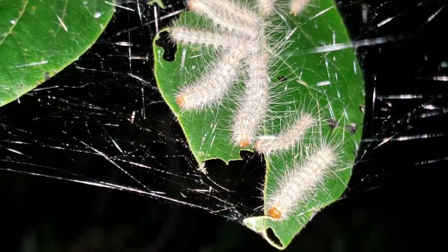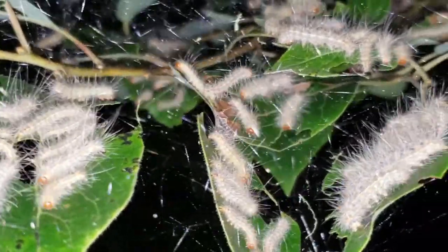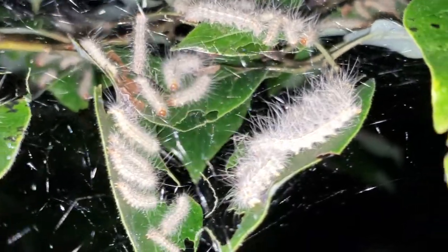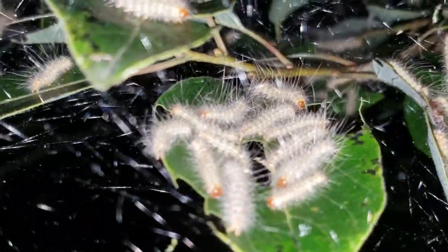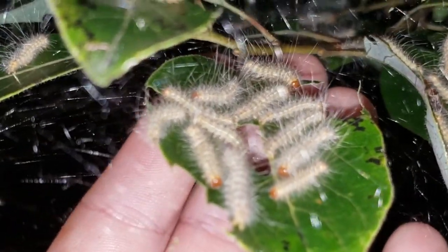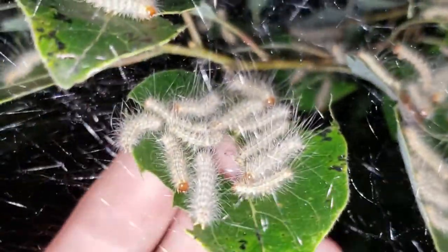These caterpillars are a very social larva and have many neat characteristics about them. Different behaviors you can observe, and the ways in which their actual tents are organized. They have multiple layers to it that they create and maintain throughout their day-to-day lives, putting ever-increasing tension on outer layers, creating multiple layers they can move through and have protection. They have entrances and exits, typically on junction points of the tree they're hosted in.